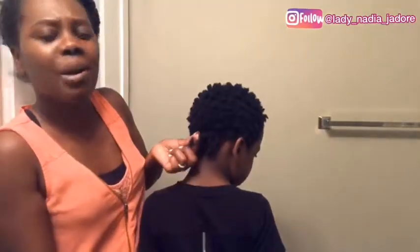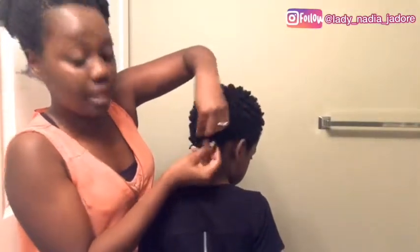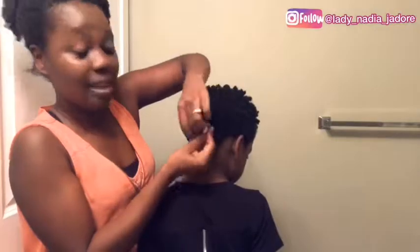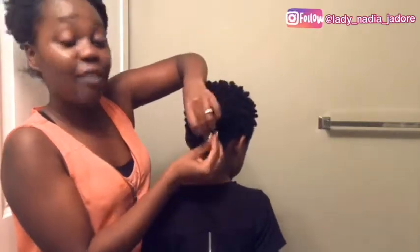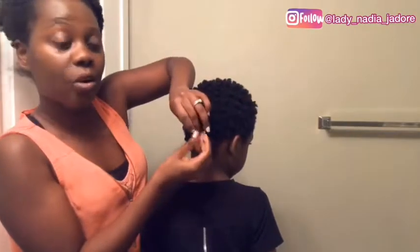He asked me, "Mama, I don't want to cut my hair no more." And so I thought, okay, let me try this and see if he likes it. He's been obsessed with his hair. I've been so busy lately, I haven't had time to retwist his hair or even wash it.